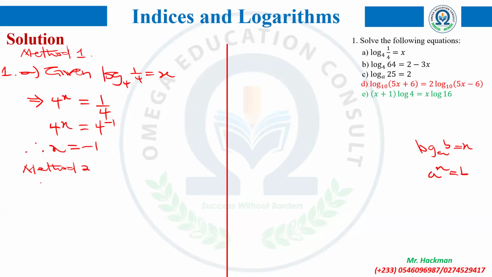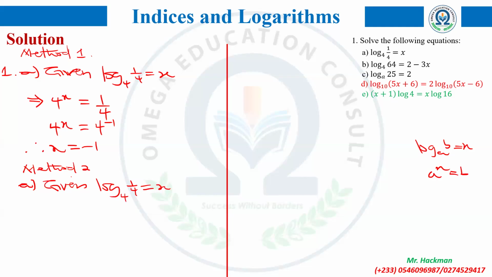Okay, so if you don't have any question, then method 2, again, we have to extract. So what are we given? We are given log to the base 4 of 1 over 4 is equal to x. Perfect. Now if you look at method 2, we said first step, isolate the log term. So there is a log term here. Is that clear? So isolate one of the log terms. But here there is only one log term, which is already isolated. Am I right? So that's why you have the "if necessary" there. So it's not necessary for you to isolate. It has been isolated for you already.